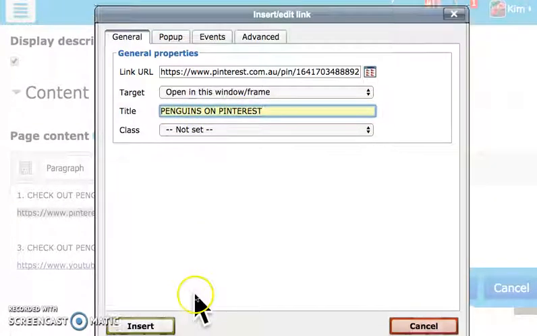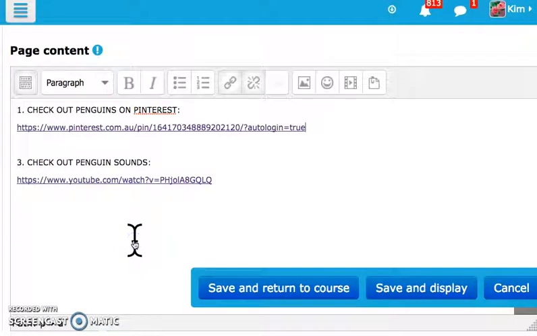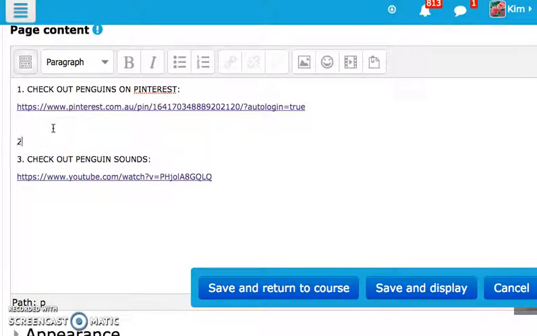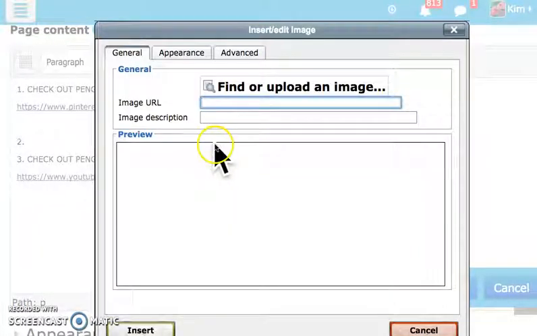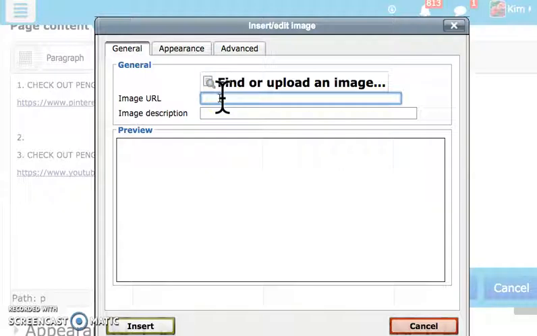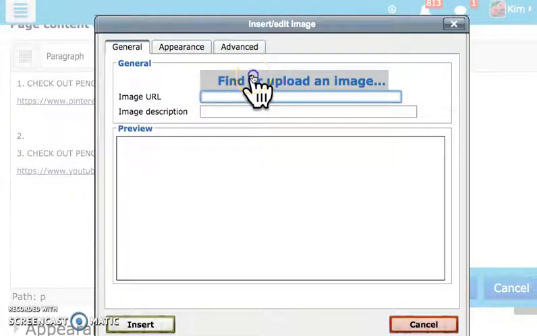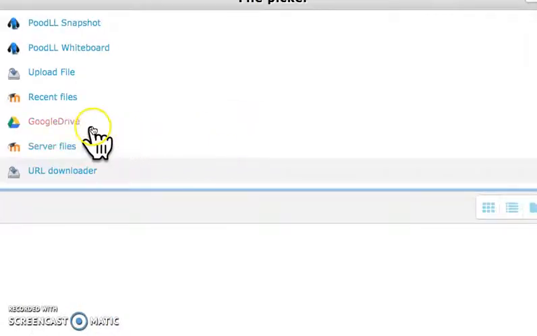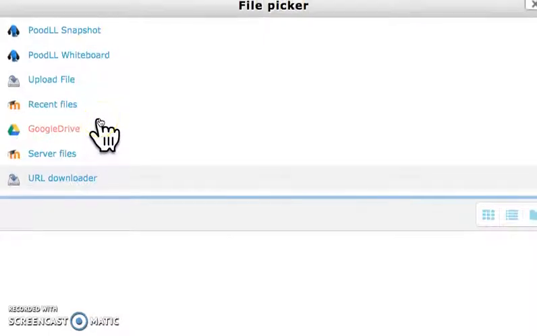I don't even have to do that. Okay, and I hit insert. And all that's the easy stuff. But I wanted to add something else here because I wanted to just do something else like hit pictures. Okay, I wanted to get them from Wikipedia. So let's see if we can do that. Image URL or image description or find or upload an image. Let's do that. Let's see if this will work. And we want to look for the Wikipedia option, which we saw before that you could do, right?